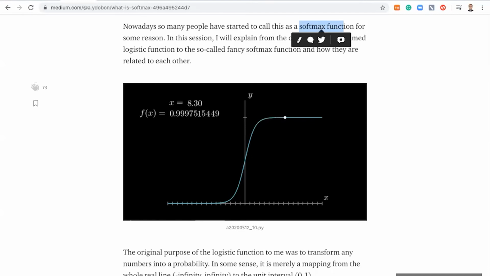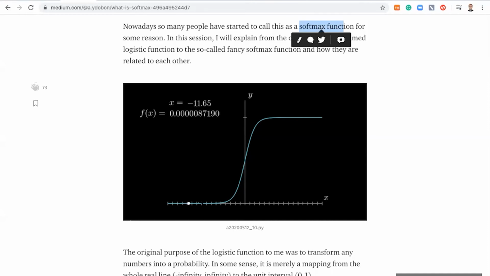And this function transforms the x value into a range from 0 to 1. So this is the illustration of this one. x is changing, but y is always less than 1. f of x is always less than 1 and greater than 0. Even if the value is very small, f of x is still greater than 0.